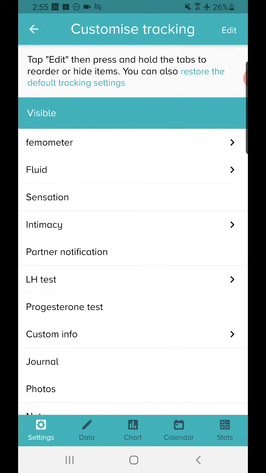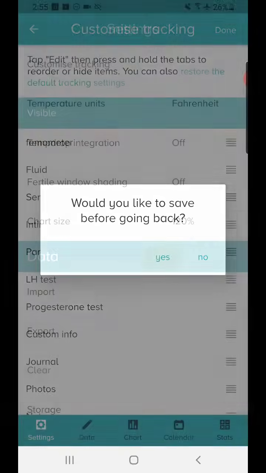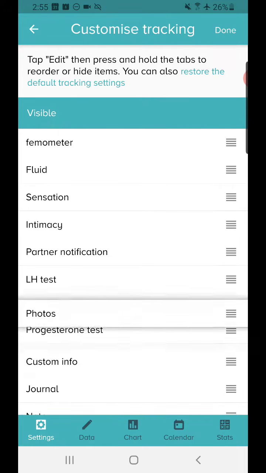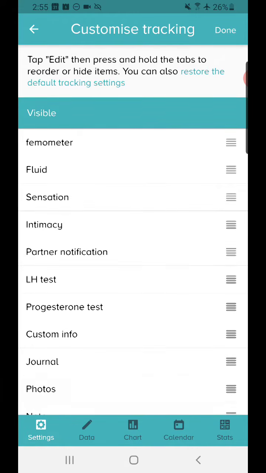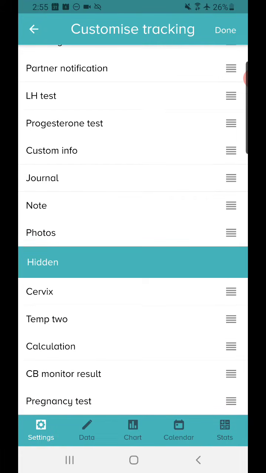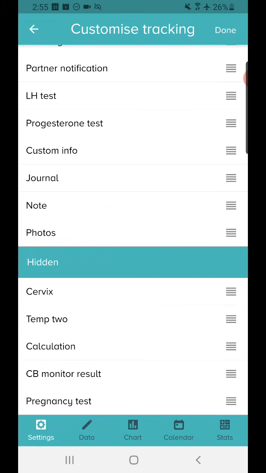So in terms of what I want to make visible or invisible, we just tap on this little edit button in the top right here. And then that just lets us kind of drag and drop with the little 3 bars and add and reorder how we want things to show up. So if I did track my cervix, I could drag this up here, but I don't, so I put it back down there, and then I'm done.